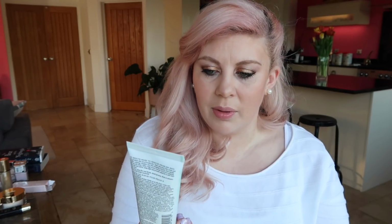Someone let me know. But we've got the ginseng peel off mask to refine and refresh, and this is one that I've used before and really got on well with. We've got the Out of Trouble 10-minute mask to rescue problem skin. I haven't tried this one. I don't tend to have problem skin, but I have noticed that 2 weeks postpartum, little spots are appearing. So that's probably a lovely hormone thing, and maybe I do now have problem skin.